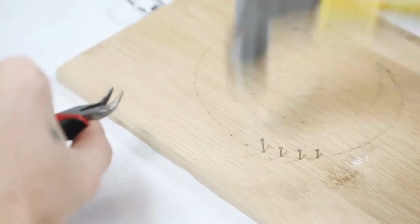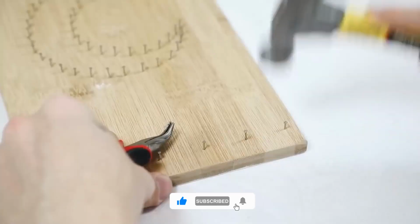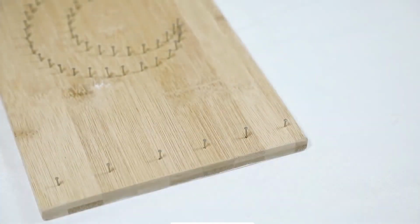Now, I used really tiny 1/2-inch nails, which required me to use a plier to hold it into place and then a hammer to securely press it into the wood there.